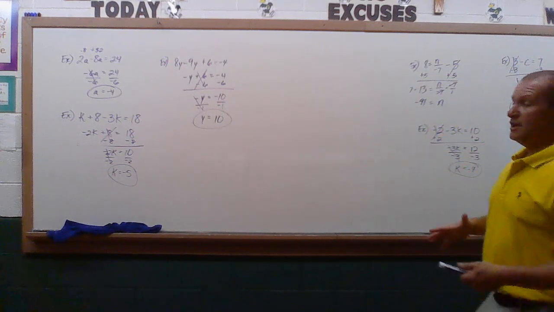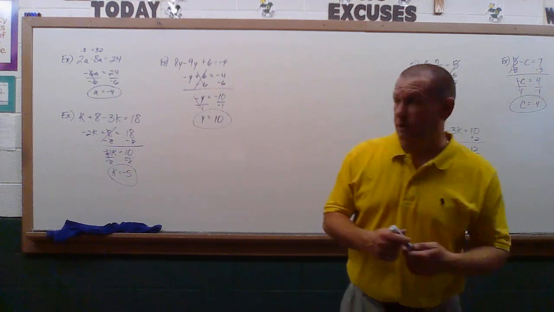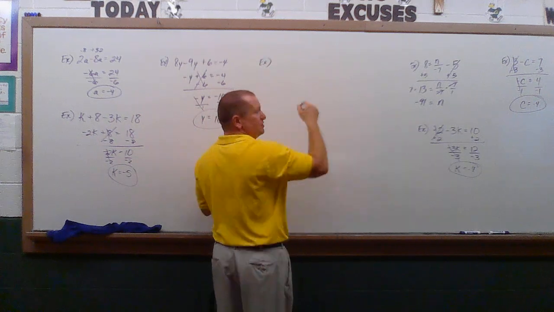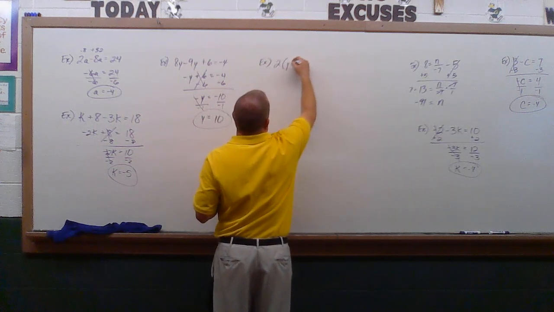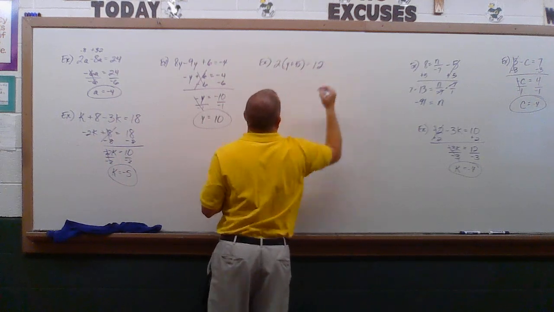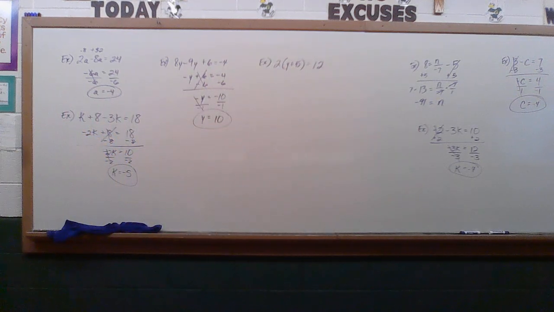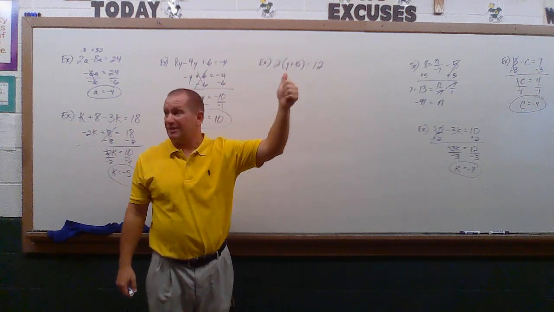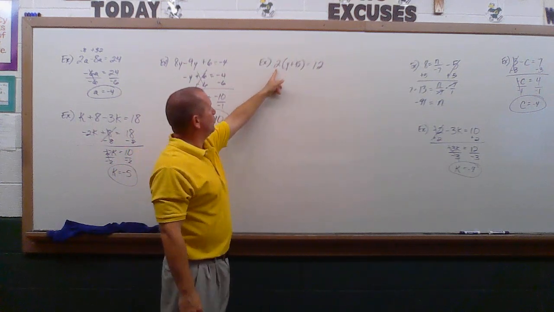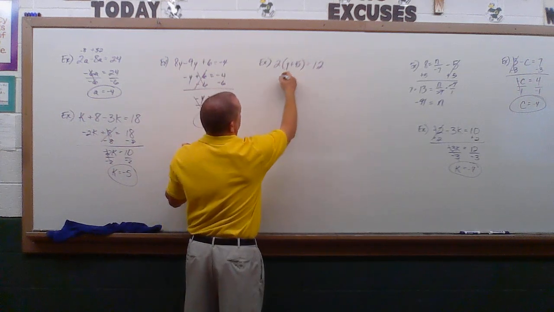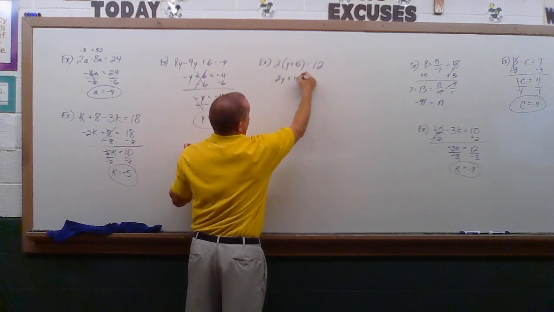Okay? Now, there's none of these honestly on the homework, but I just want to show you this so you can kind of see what the parentheses ones are. So here would be an actual multi-step equation because we'd have to do 3 different things, right? So notice here, number 1 rule, get rid of parentheses, right? So I'm going to take my number and distribute it through there. So what would I get? Plus 10. Plus 10, right?